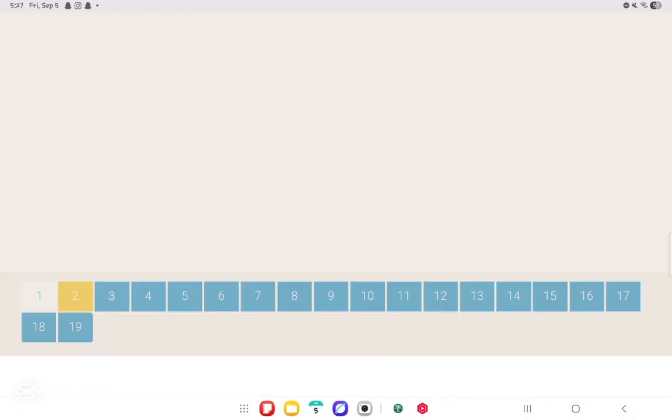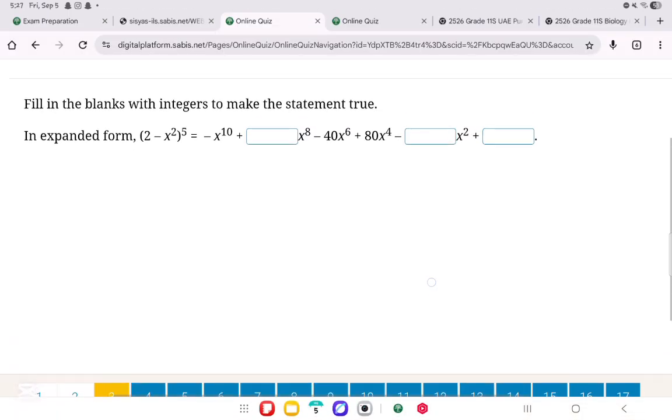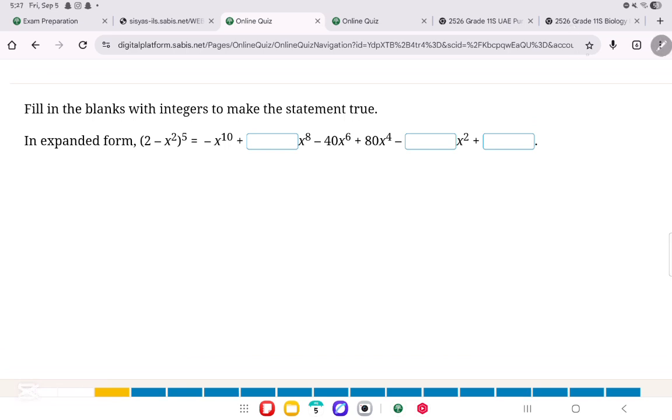Let's move on to question number 3. What did they say in question number 3? Okay, here they want it in expanded form. I explained to you already in the previous questions how we do it if it's a big expanded form number, how we do it if they want it in Pascal's triangle, if they want it in the written part, if they want it in the computer part.